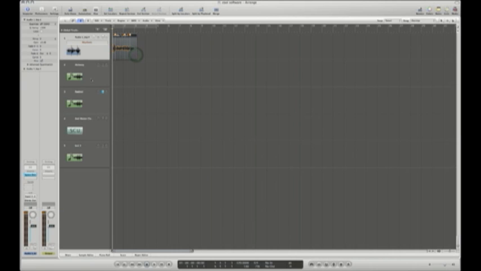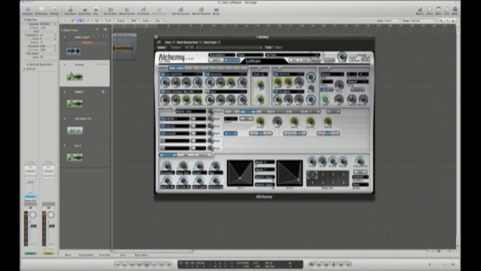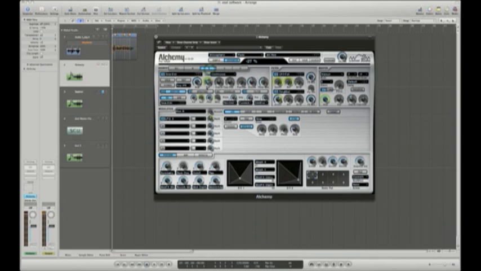Now, on the plugin side, my favorite right now is Alchemy, and this has so many amazing parameters and the ability to route anything to anything.